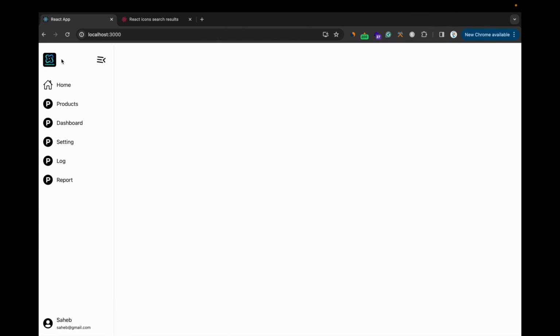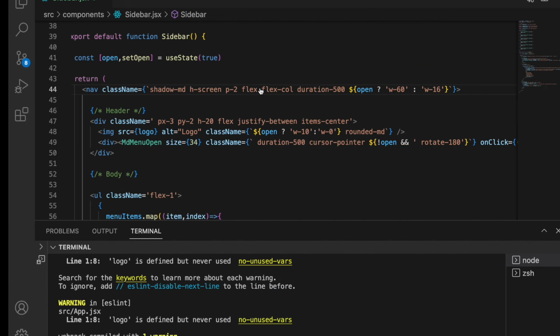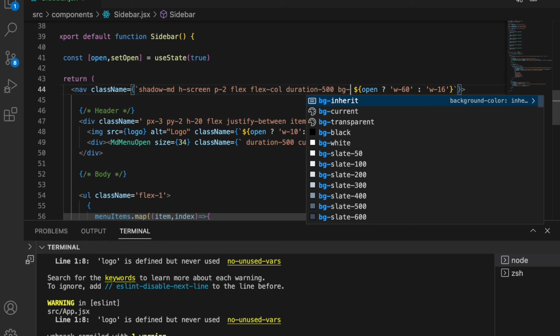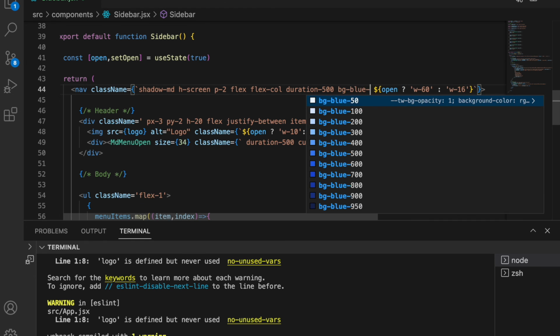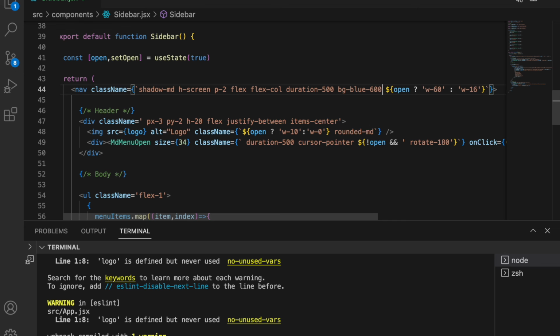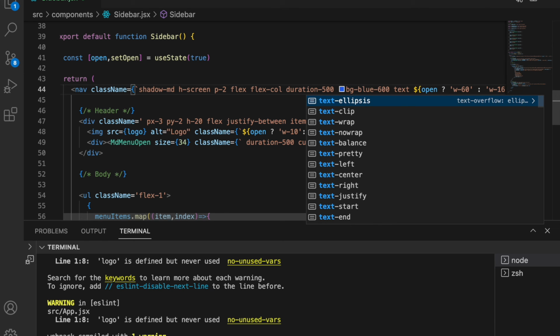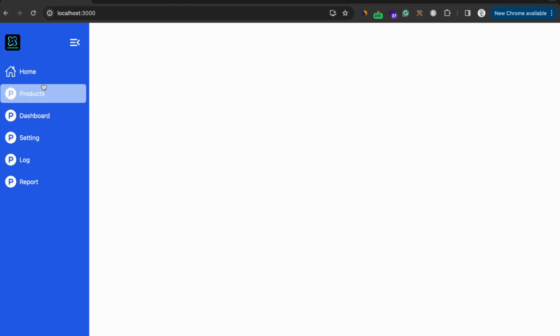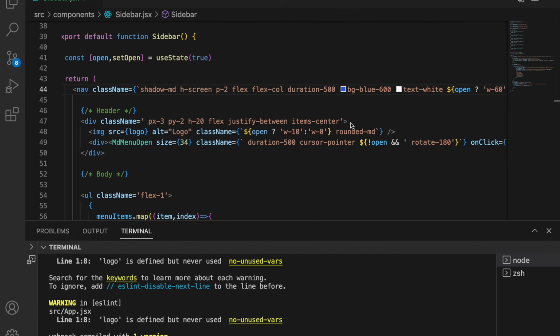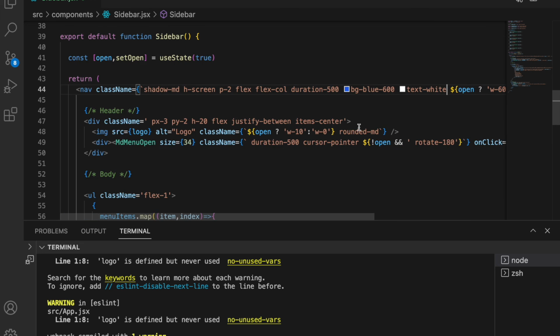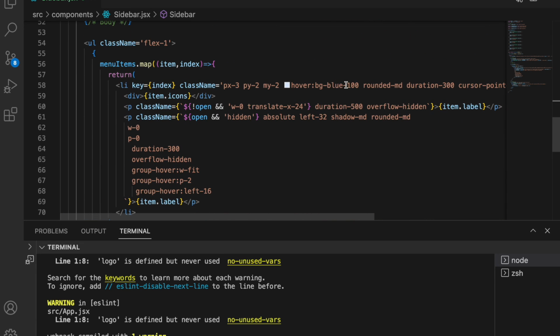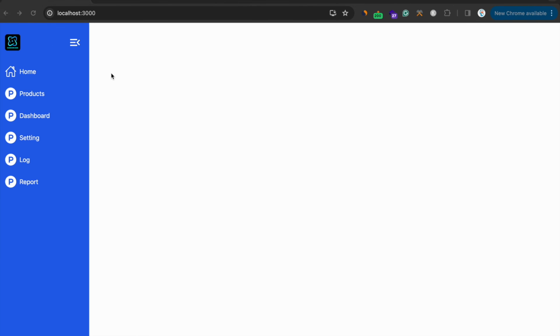Sorry, this. Okay, so one thing is pending. I forgot to add the background color blue 600, and the text color should be white. It looks fine, right? And there is hover. Where is the hover? 800.